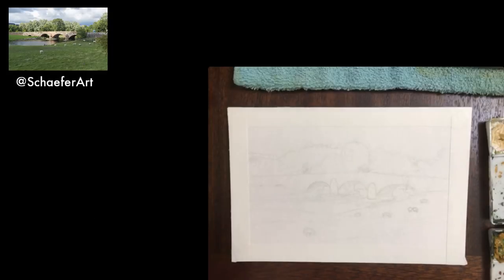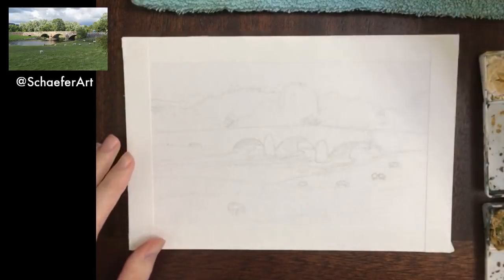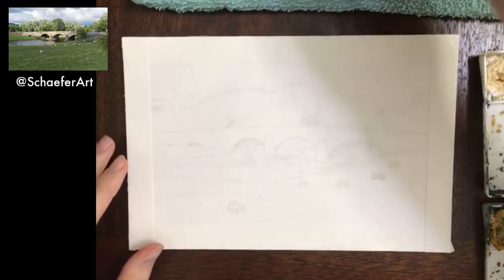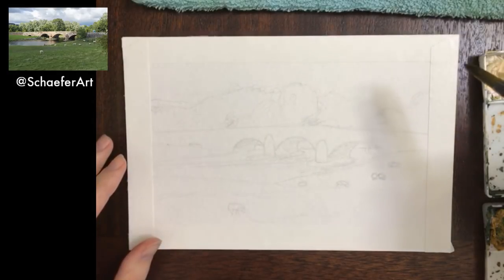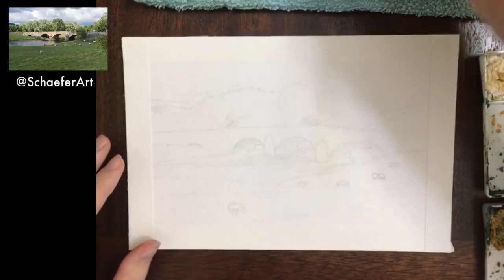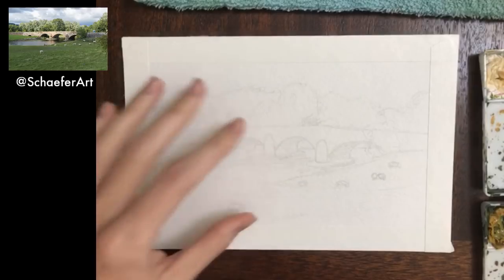All right, I'm going to get into the painting here. Doing this bridge scene. I'm sure you guys have seen it the last few days if you're on YouTube. Yeah, it's lagging. It takes a minute. There's a delay. All right, so I already got the sketch here.